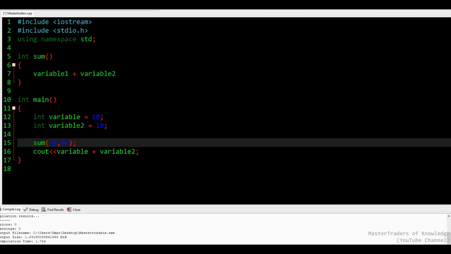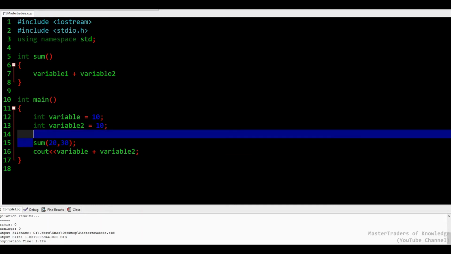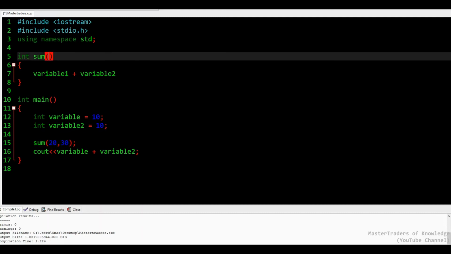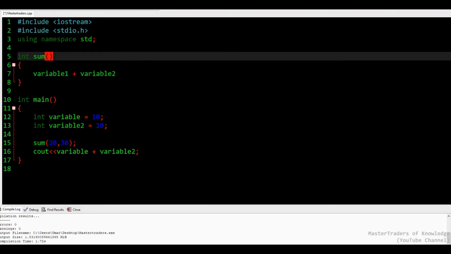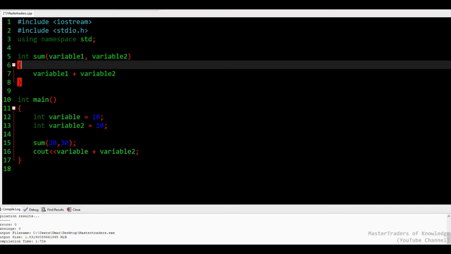When we pass 20 and 30, we have to catch this here. We know that this 20 is an integer and this 30 is an integer, and there are two values here in the parentheses, so I have to catch two values. So I will just write variable 1 and variable 2 here. So this 20 will be put in this and this 30 will be put in this.